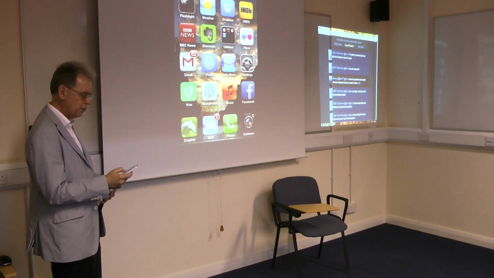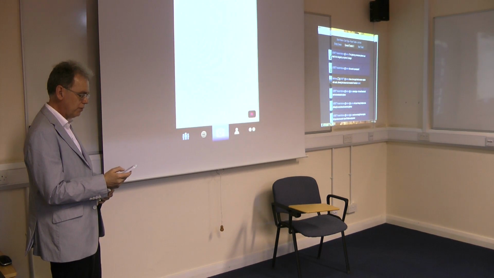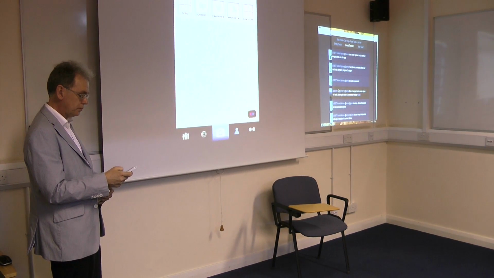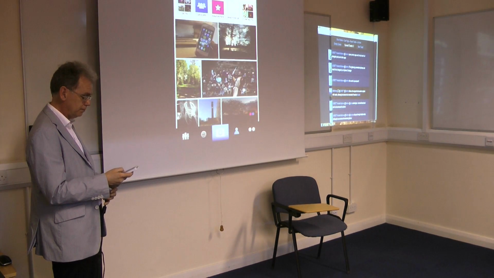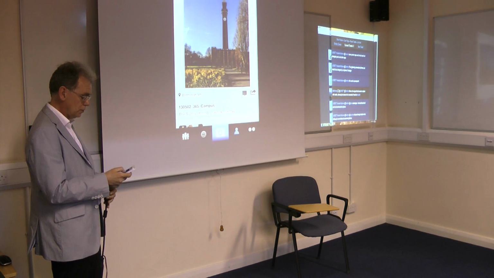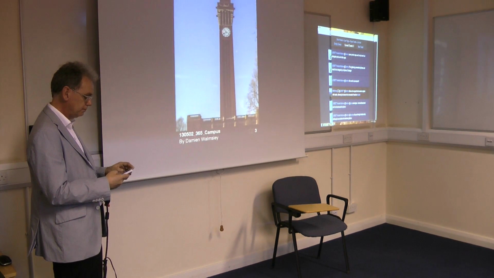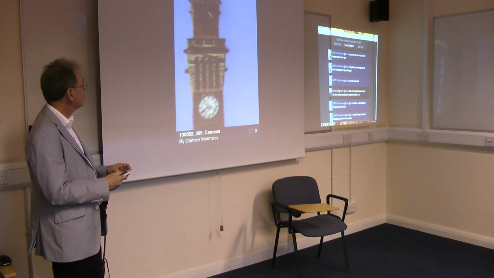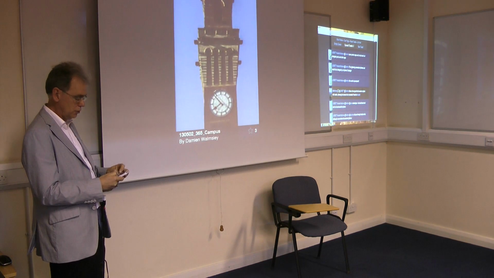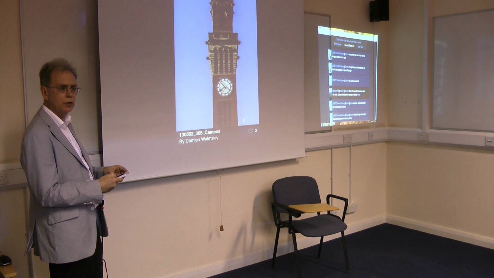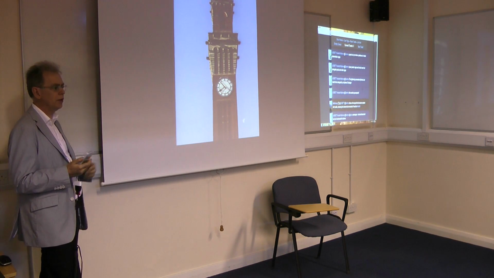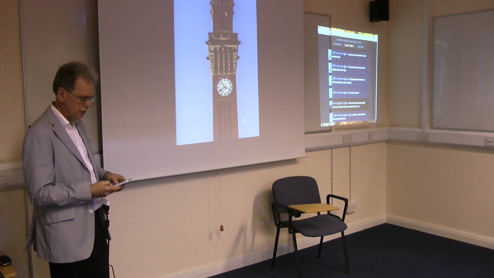The other thing I was going to show you is that the resolution with the iPhone can be very good. So if I just bring my pictures up, and I'm just going to bring up my Flickr. I've got a picture of the clock tower, and I can show you that. So if we look at the clock tower here, fairly good resolution on the screen. I can't hold it there for very long, so I'm pinching it. But you can see it's not bad with the colour on it, and that's just using this projector and the iPhone. So it's pretty good on that side of things.